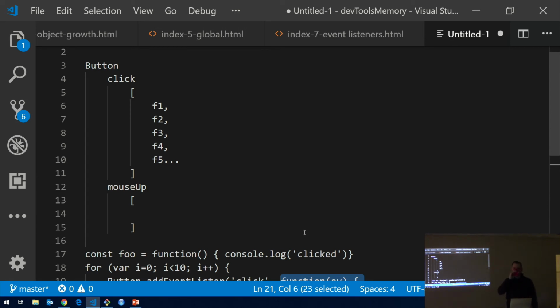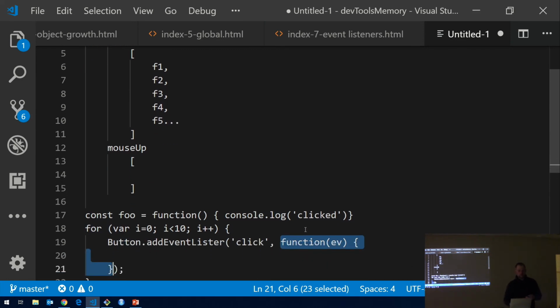Yeah, I've seen situations where even with the button, your listener is still sitting there. Right. So you have to systematically go through the process of getting rid of not just the down part of it, but also the listening part of it. Well, in the case of any of these engines, if the button is truly garbage collected, it'll be okay.